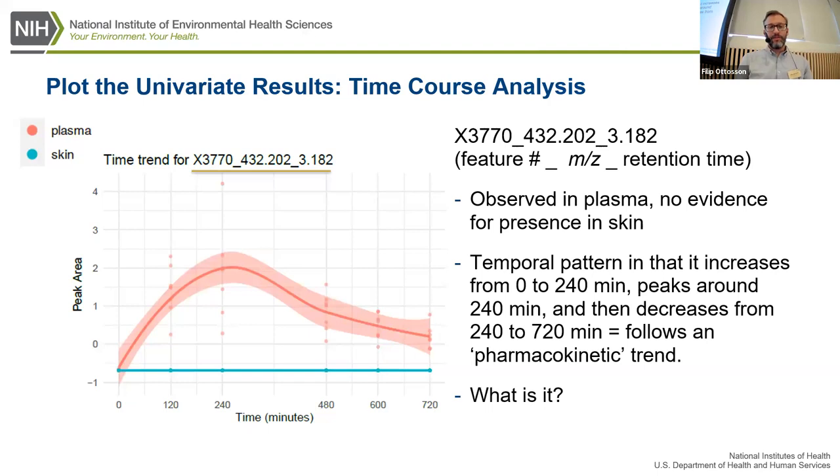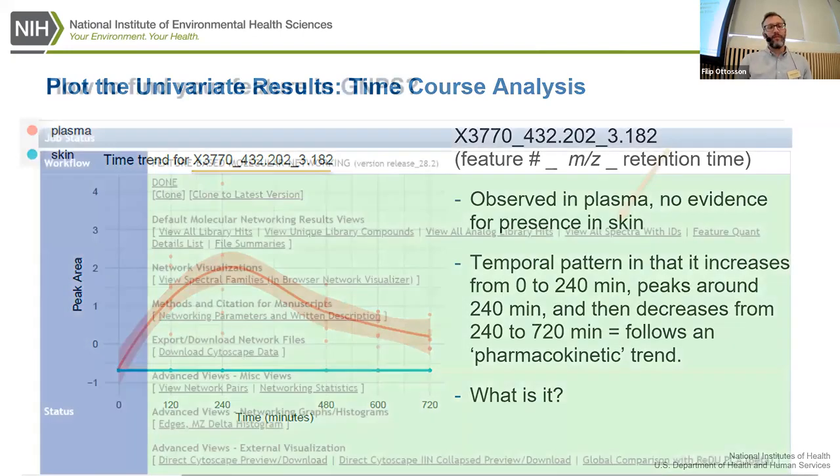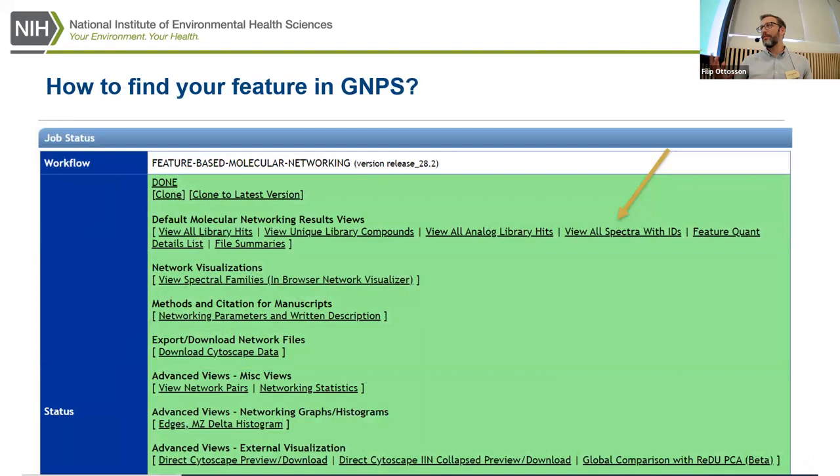And then you can write all that in a paper, but I would almost guarantee that the reviewer will ask, what is it? How do you know it's real? So this is a forewarning. If you remark on something that's unannotated, you may get a lot of pushback from reviewers. That said, sometimes that's just the limit of what we do in terms of discovery work or hypothesis generating research. So if you need to find that feature, one way that you can find all features is in your GNPS link. It's that particular option: view all spectra with IDs. It says IDs, but just ignore that.